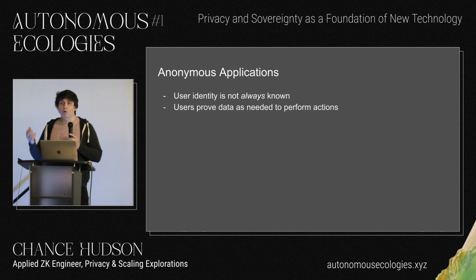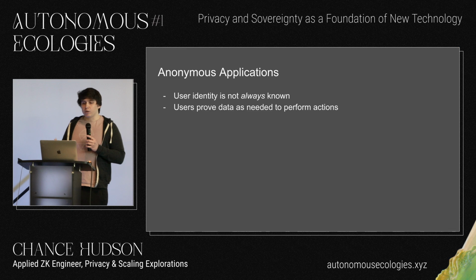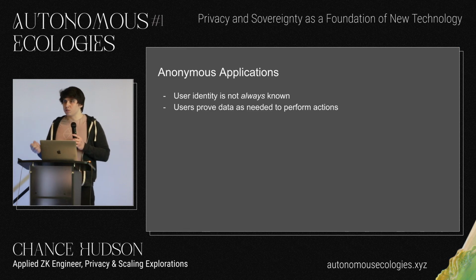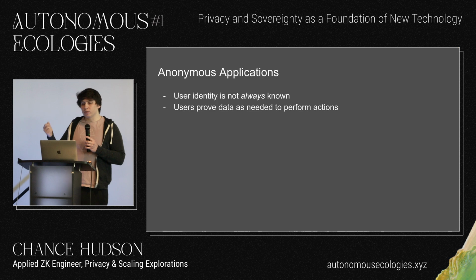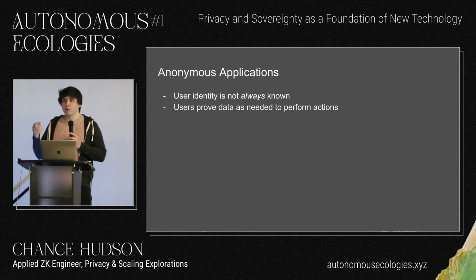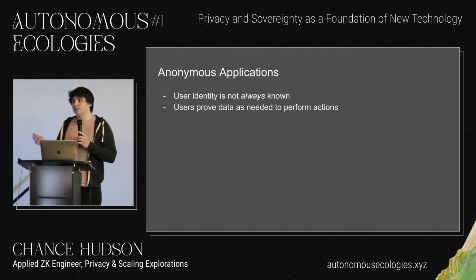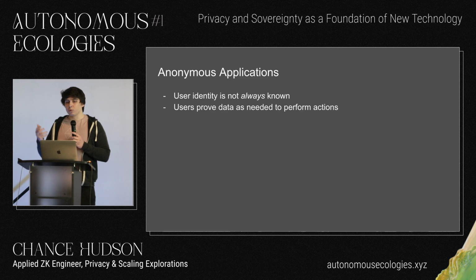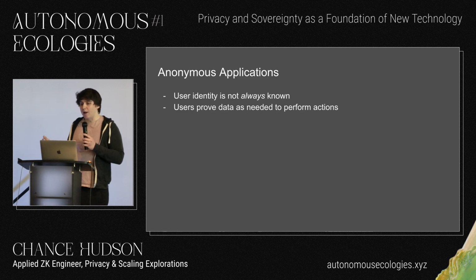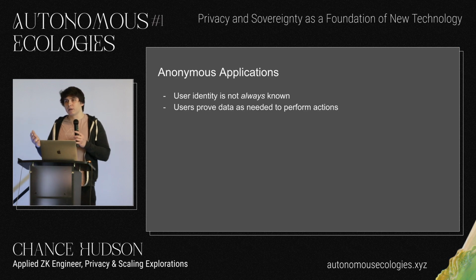And differently from normal applications, anonymous applications don't involve a user signing in. Instead, the user sort of lazily provides proof of their identity when they want to perform certain actions. So for example, if a user wants to make a post into a certain group, they're going to make a proof that they're a member of the group and then sign their post and give that to the application. And the application doesn't need to know anything else about the user. They're able to simply put the post in the group based on that proof alone. So instead of signing in at the beginning of a session, the user never signs in and just kind of uses the application.